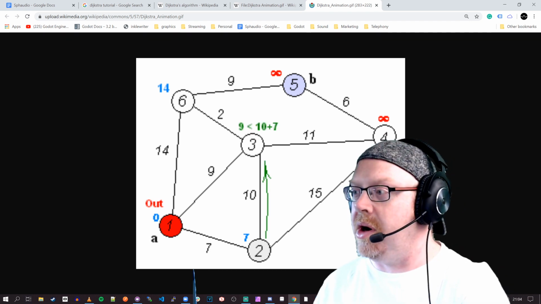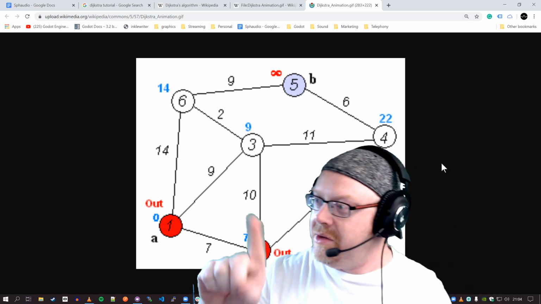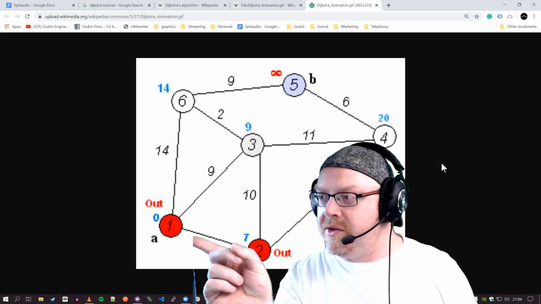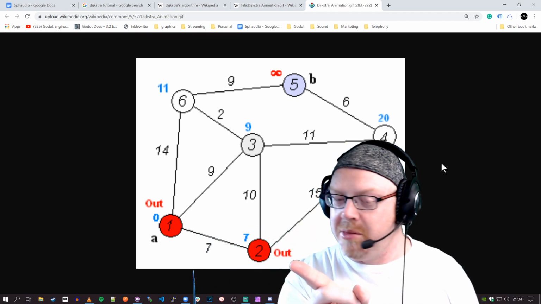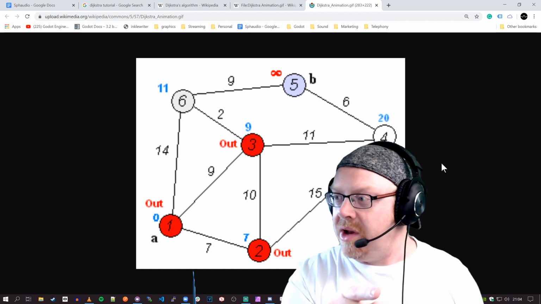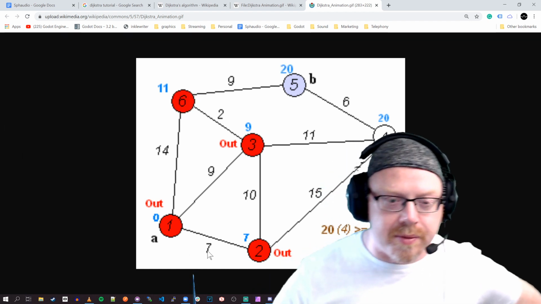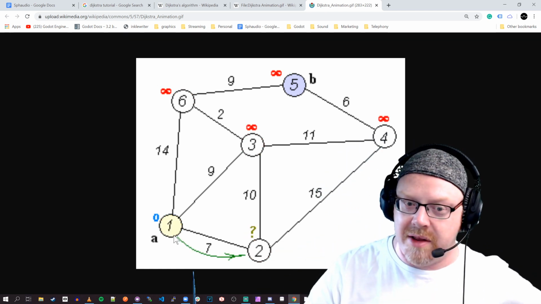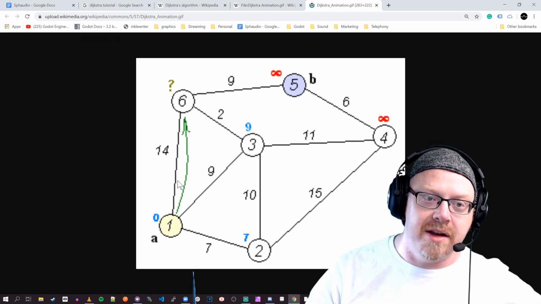So we're starting at point 1, and to move to point 2 is 7 units. That's going to take 7 whatever units, miles, minutes, to get to 2. To get to 6, it's going to take 14, and so on.